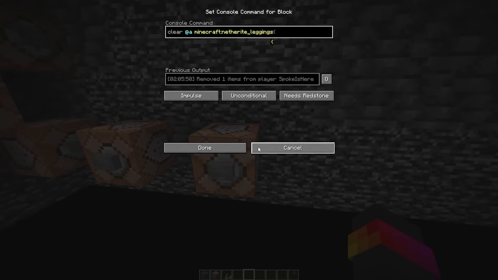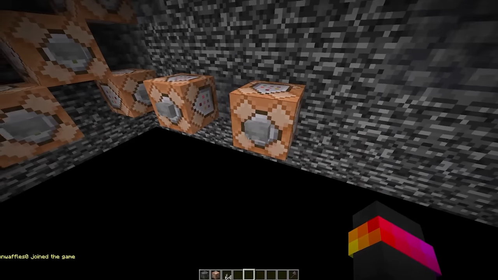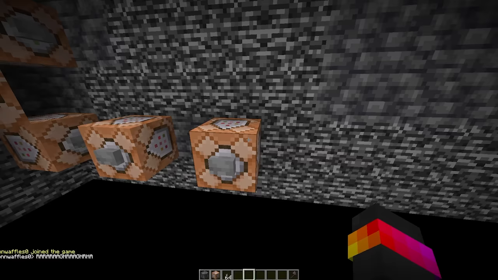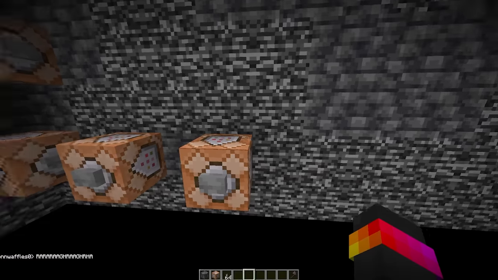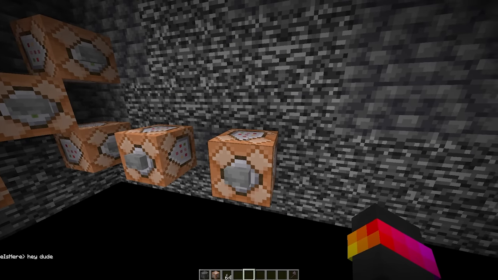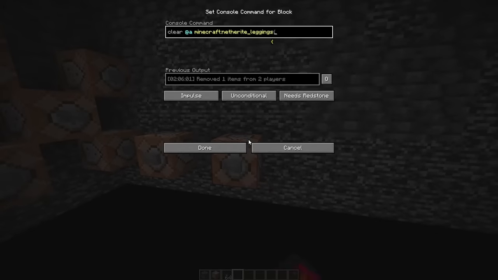But I just found the greatest command ever. If I wear netherite leggings, it will clear. Bacon waffles. I clicked that when he joined. Oh my god. Just clear his pants? No. Remove one item for two players. No. You won't realize for a while. Just log off. Or no. Hey, that'd be suspicious. Don't log off. Hey, dude. Okay, he left. He left. Oh my god.